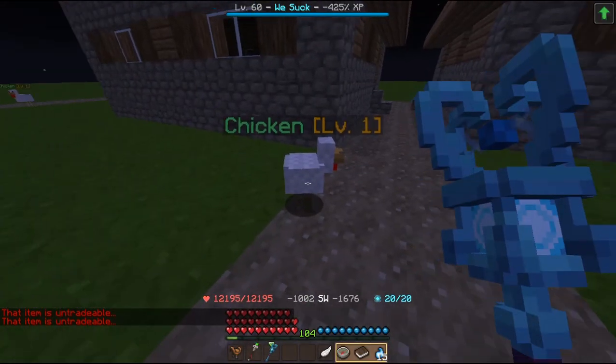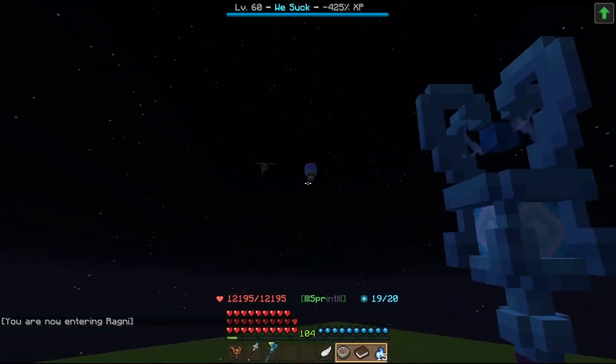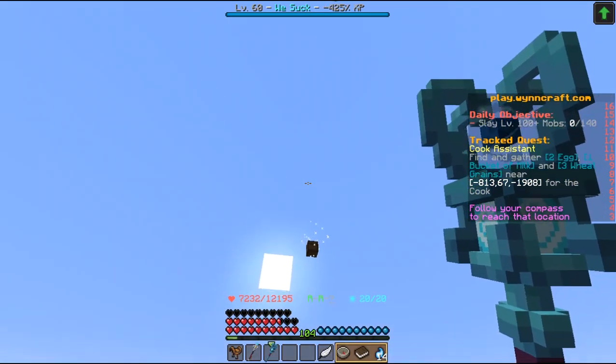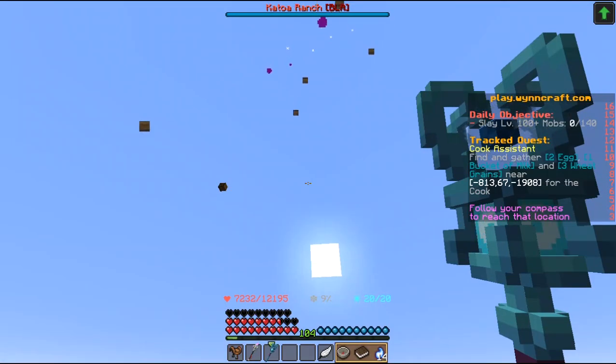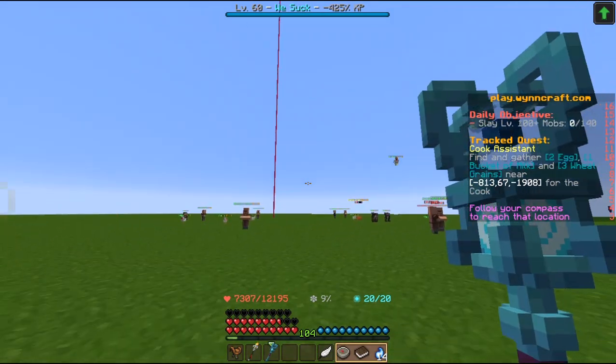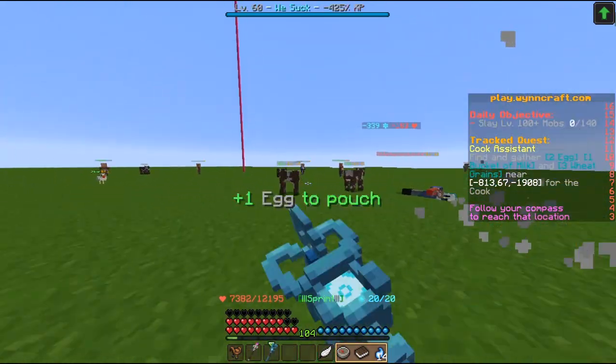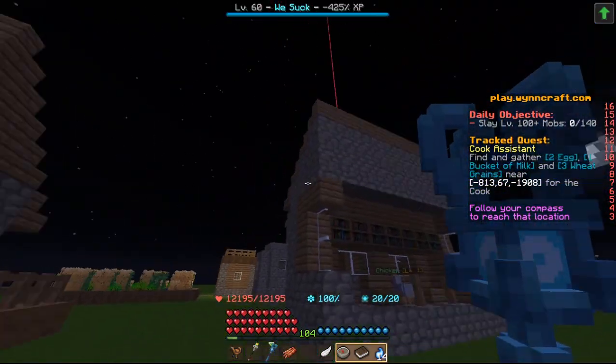Fair enough. Hello, chicken. There is another hot air balloon. Let's go in it. Ooh, a chest. Wow. Nice. That's cool. That's cool and bad at the same time, but at the same time so cool. And this house is cut in half.